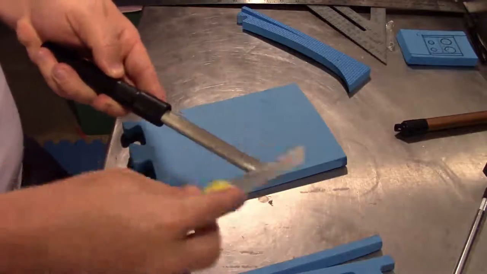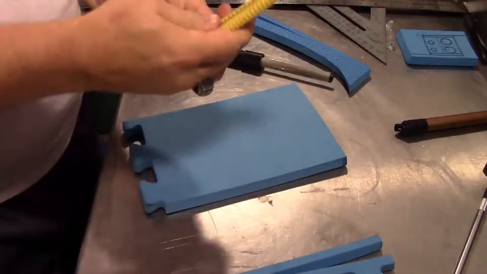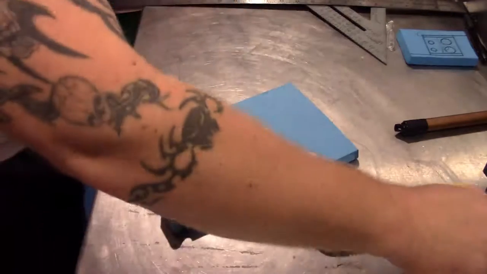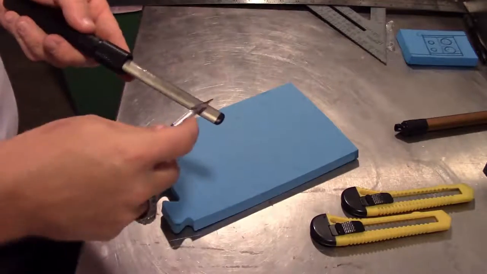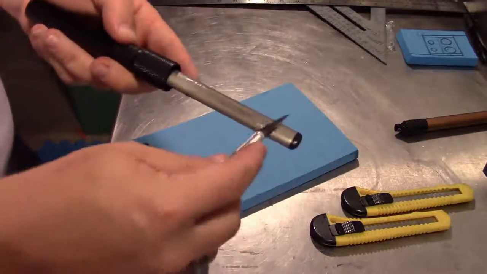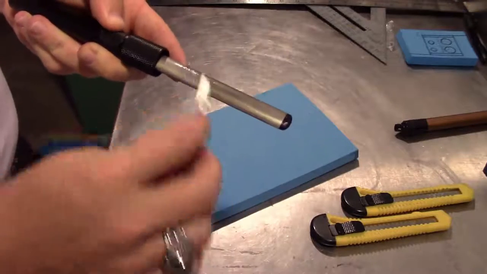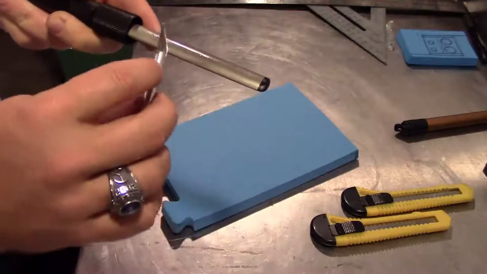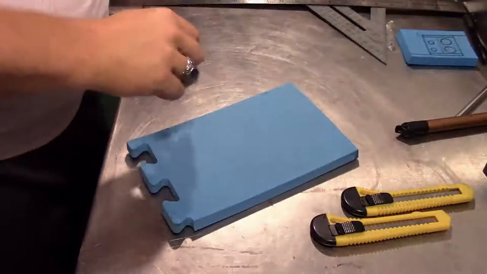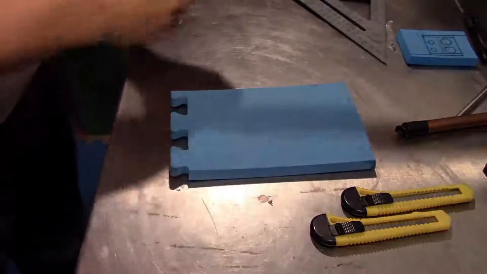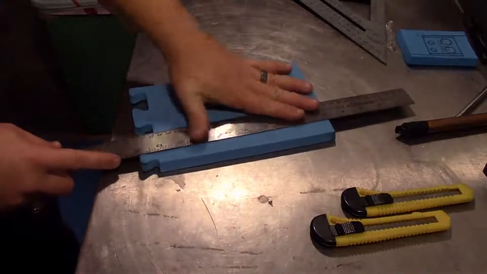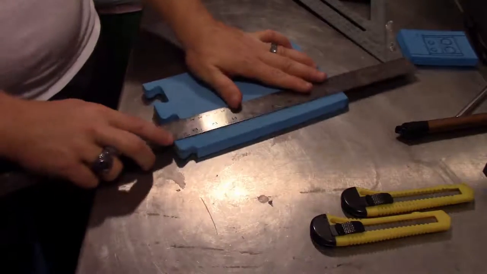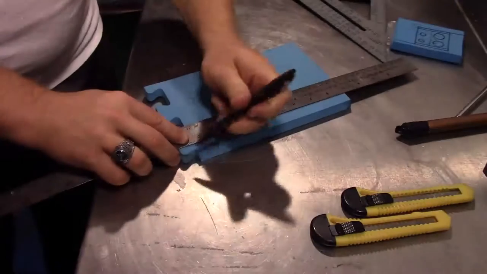And just like that, you have sharp knives again. Now to continue on with our discussion about getting straight edges, we know the importance of sharp knives, which by the way, you can use these for your craft knives as well. Your Exacto blades. It's a little more difficult, but you could do it. And we're going back to our discussion on this. Basically, when you have a sharp knife and a good straight edge, you should be able to get consistent, straight, good cuts. So always remember to plan out your cuts.